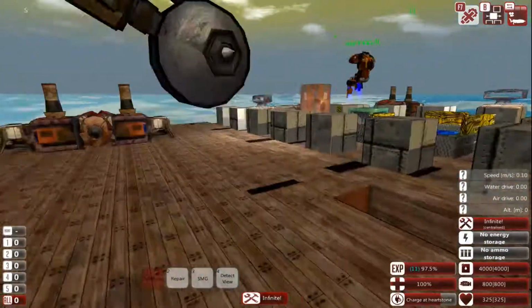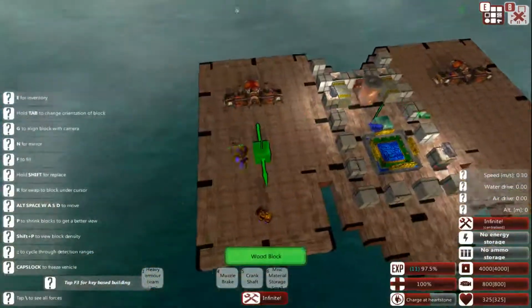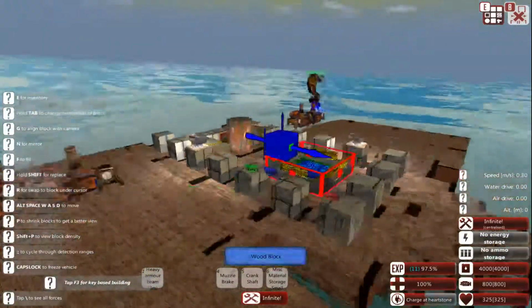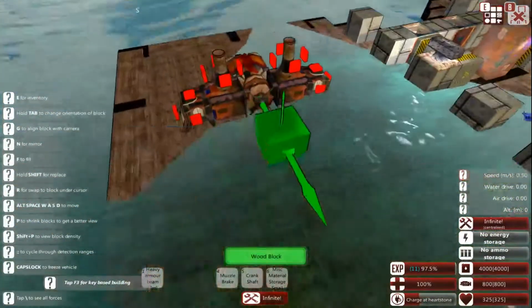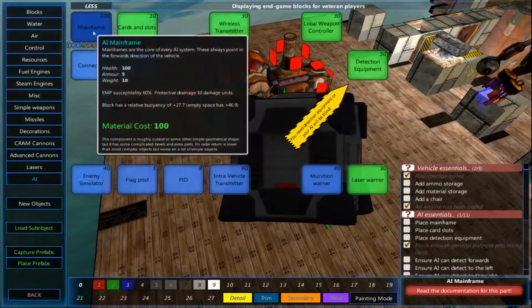Alright, so we're gonna just do the AI tutorial on this boat right here, because my friend doesn't know how to do it, so I'm showing him how to do it, and all of you guys. Yeah, and all of you, because I mean, why not?